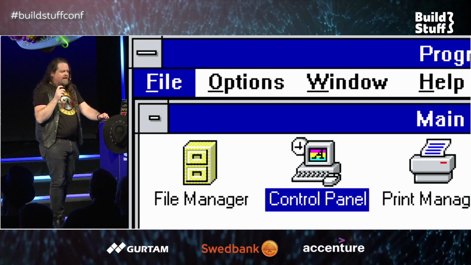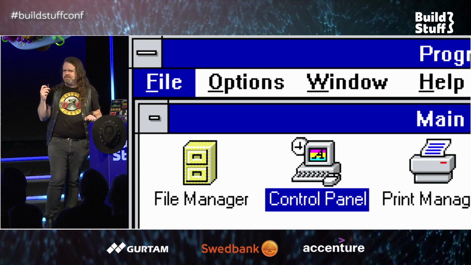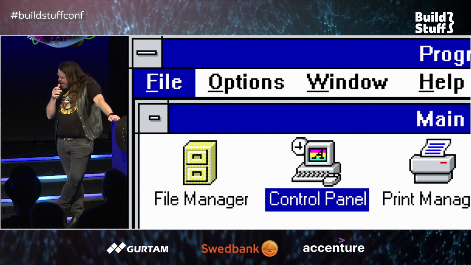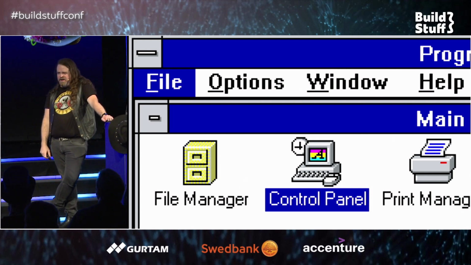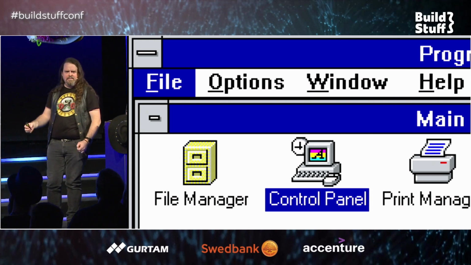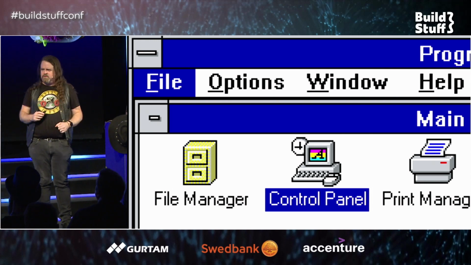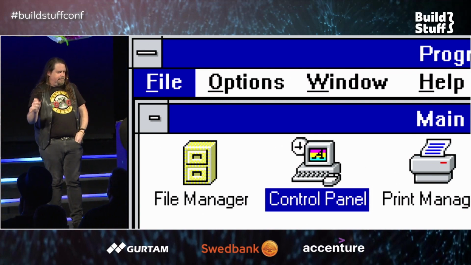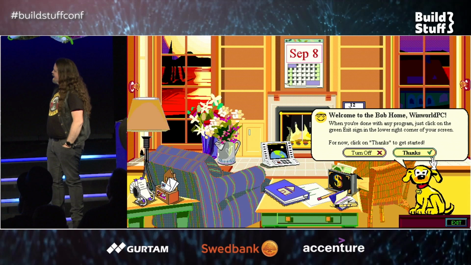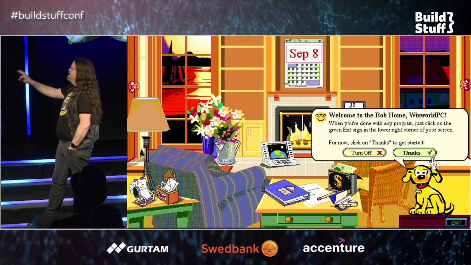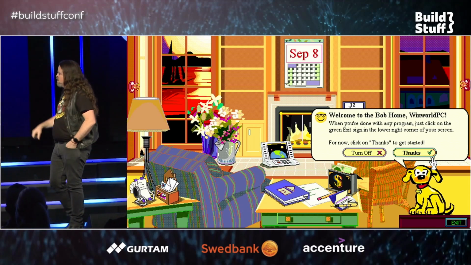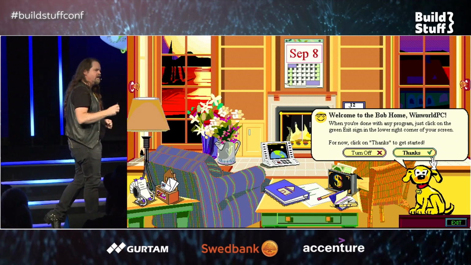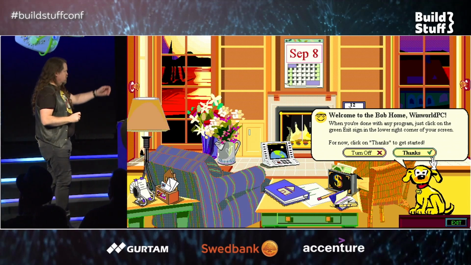Now, the next kind of significant chapter in the history of digital typography came about as a result of Microsoft not really being sold on the whole Windows thing. I mean, they thought it was a good idea, but they weren't going to bet the company on Windows because maybe people didn't want to drag and click and right-click. Maybe people wanted to interact with their computer using an analogy for the house, where if you want your appointments, you click on a calendar. And if you want your recipes, you click on the kitchen. And if you don't know what to do, you ask the dog.